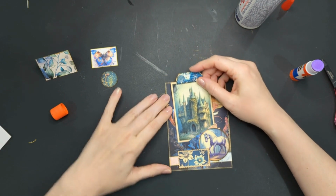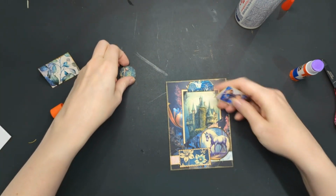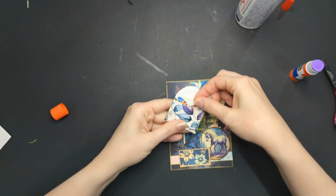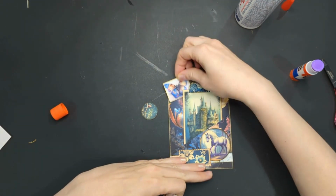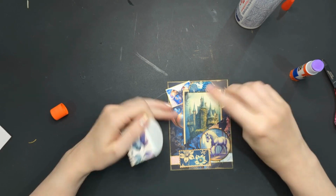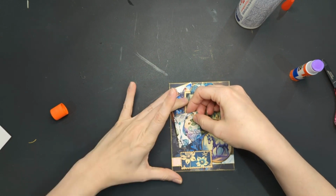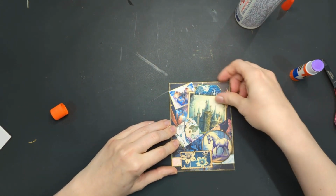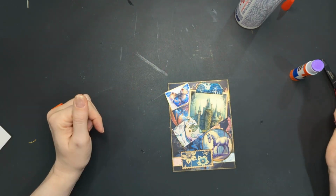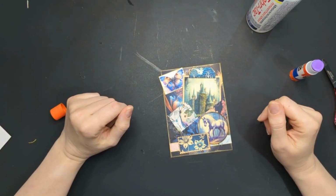Our ivy covered castle is going to pop right in here. And then we've got a couple of extra pieces. You can glue these on wherever you want. The butterfly is sized so it can go inside of your envelope. You could attach the butterfly up here for that kind of loaded pocket look that I did on the previous one. I'm going to tuck this little extra piece in the envelope so I don't lose it. Place the envelope inside here, and I think I'm going to go ahead and glue that butterfly right down right here. There we go. That's it for tag number 2.